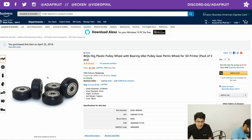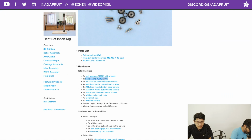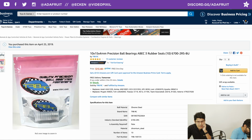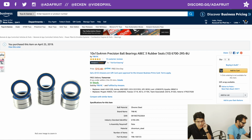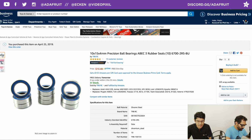We're going to talk more about the roller carriage as I get into it. So we're just looking at the different parts. This is a weird kind of ball bearing. I don't think it's your standard. Well, maybe it is. We used this on a couple of different fidget spinner projects. I used it in the Cricut laboratory shaker, the thing that's supposed to stir up chemicals, and we used it for PVA support dissolving. These ball bearings have a really big inner diameter of, I believe, 10 millimeters or so, and they're really thin. They work for parts that need to press fit a ball bearing. That's why I liked using it. I also used it as the pulley idler for the ball drop projects, which is why I went with that route.